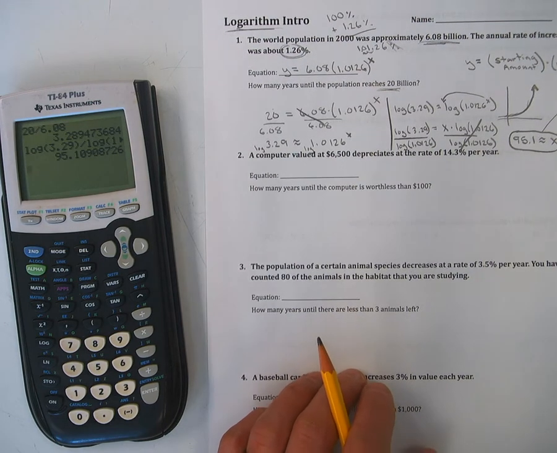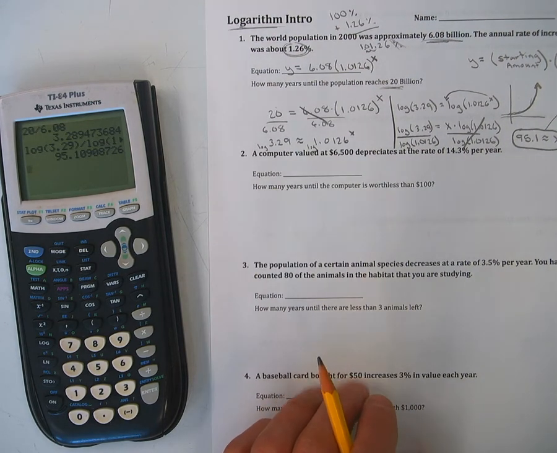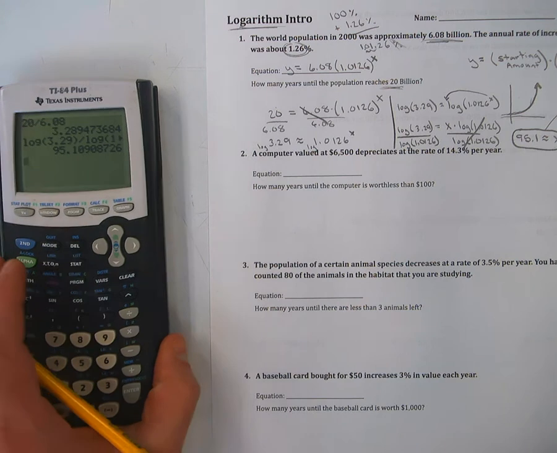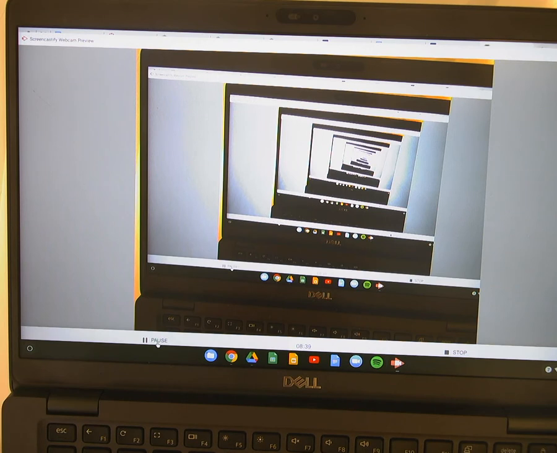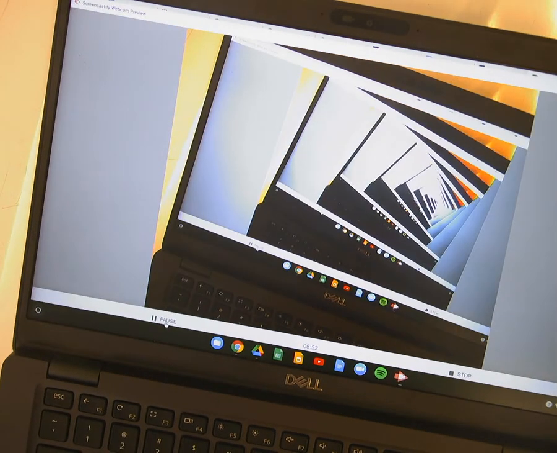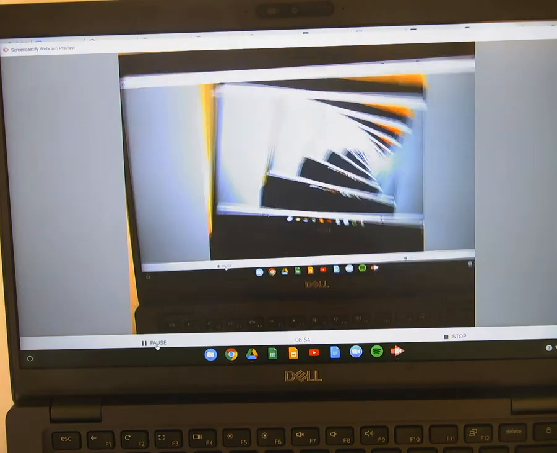So maybe see if you can pause the video and work ahead if you'd like to. But I'm going to pause real quick so that I can pull up Desmos and show you how to do the next one with Desmos. All right. So I started the video only with the DocCam version on. So I've put my laptop under the DocCam rather than starting a whole new video.